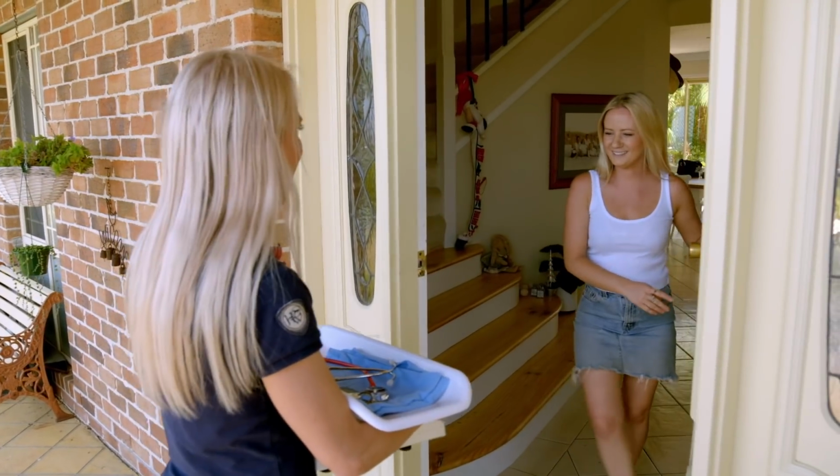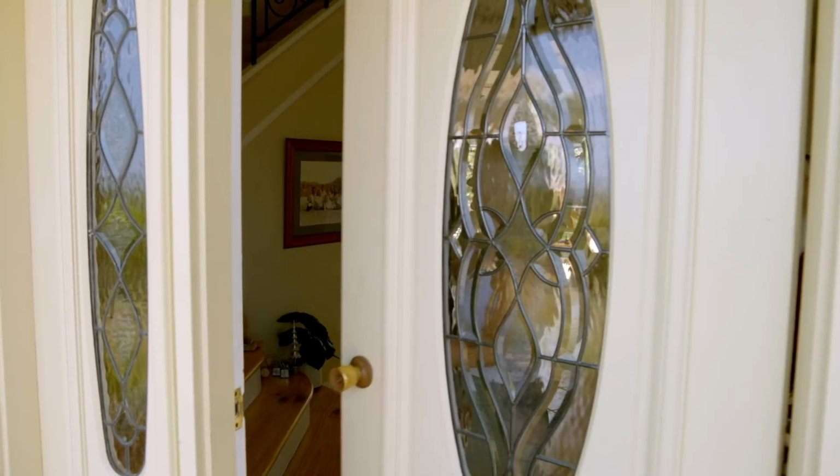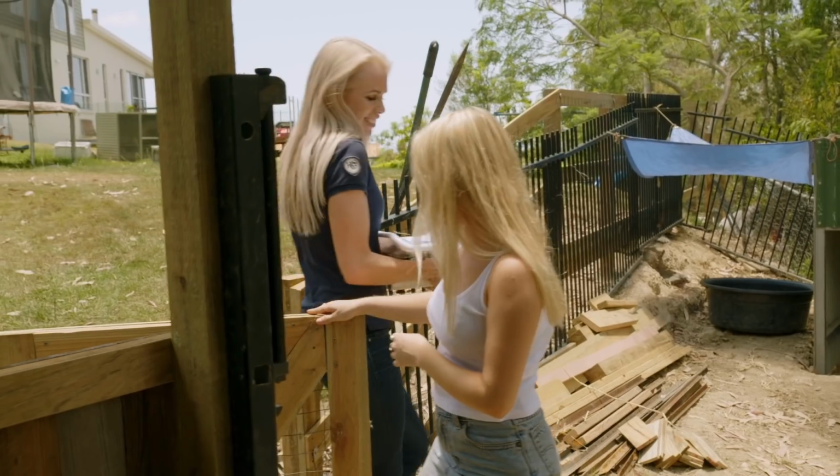Hi, Alex. How are you? Hello, good. Thank you for coming. That's okay. Can't wait to see Nala and her babies. When Nala came into the hospital, all anyone was talking about was this beautiful pig. She was just like a dog. She followed Ashley around the hospital and she was just so well behaved.